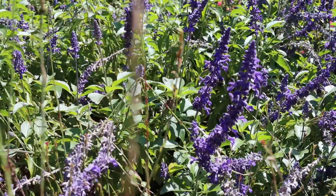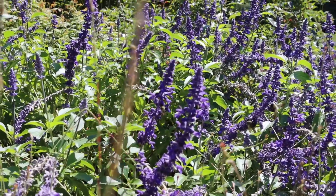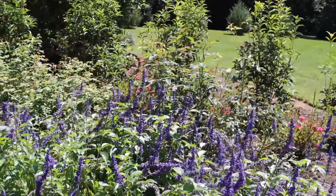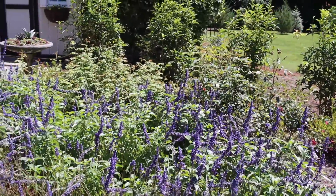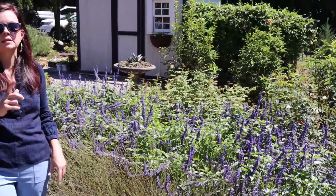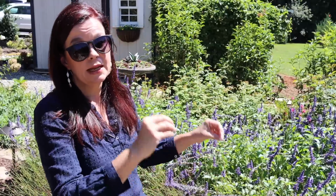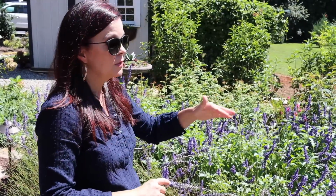Playing the Blues is actually going to be a perennial for us here in Zone 7B. If you're questionable about your Rockin' Series Salvia, you can look it up on provenwinners.com and see what the growing zones are. But I really encourage you, especially if you're in the southern climate like we are, once a freeze comes, don't rip it out of the ground, just cut it to the ground. I have had the salvias come back when technically they shouldn't. Playing the Blues is listed as a perennial according to the zones for us. So once a freeze comes, I'm just going to cut it back.